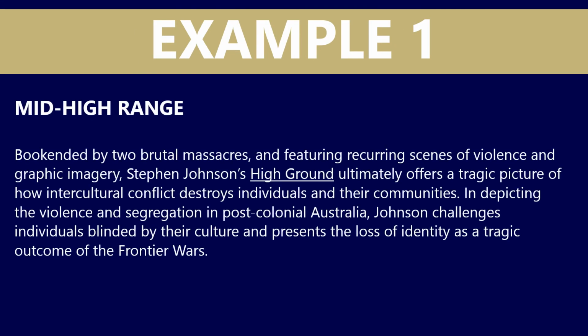Here's an example. This is a mid to high range one. Bookended by two brutal massacres and featuring recurring scenes of violence and graphic imagery, Stephen Johnson's High Ground ultimately offers a tragic picture of how intercultural conflict destroys individuals and their communities. In depicting the violence and segregation in post-colonial Australia, Johnson challenges individuals blinded by their culture and presents the loss of identity as a tragic outcome of the frontier wars.